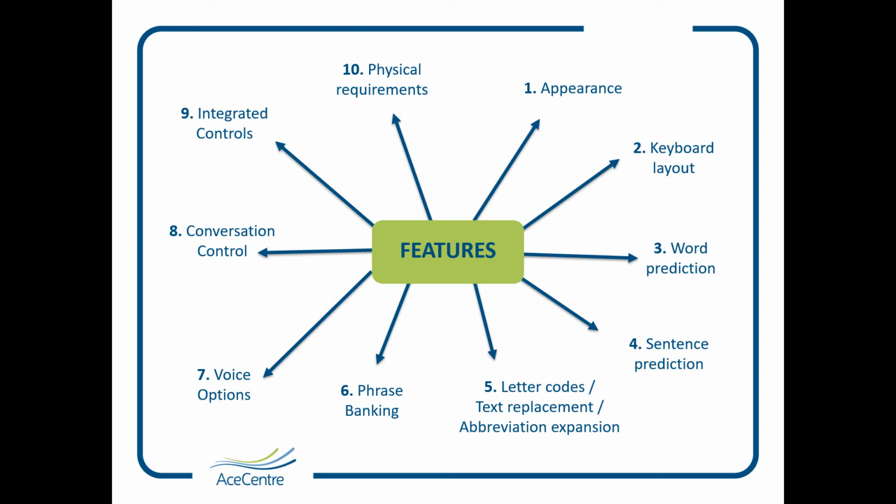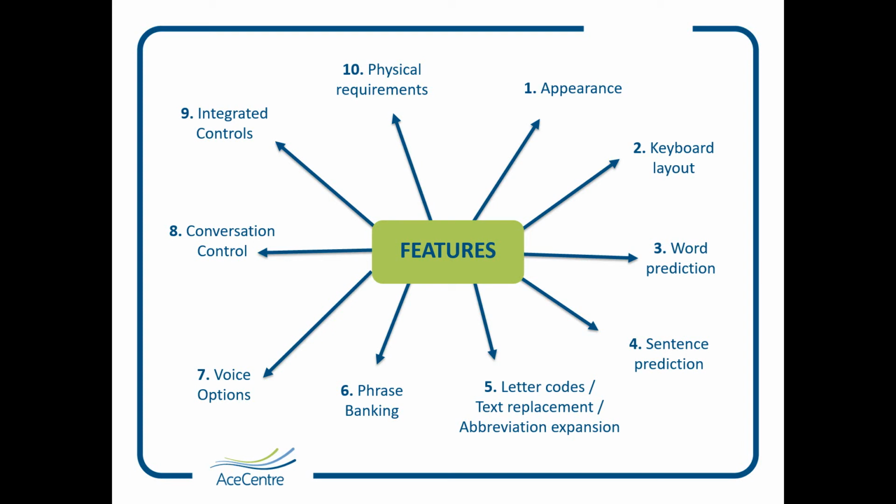So these are the different things that we are suggesting that you think about when you're picking a resource, and these are the sections that our talk is going to cover today. We've put numbers on this slide, but please note that this is not that we're saying that the things at the start of the list are more important than the other things. It's just the order that we're talking about them in this presentation today. So we're going to work our way through these different features in the coming chapters of the presentation. If there's something that you're particularly interested in, then obviously feel free to skip forward just to watch that section of the talk. And as Rachel just said, the only thing that we're not going to be talking around is number 10, so physical requirements, the different access methods.